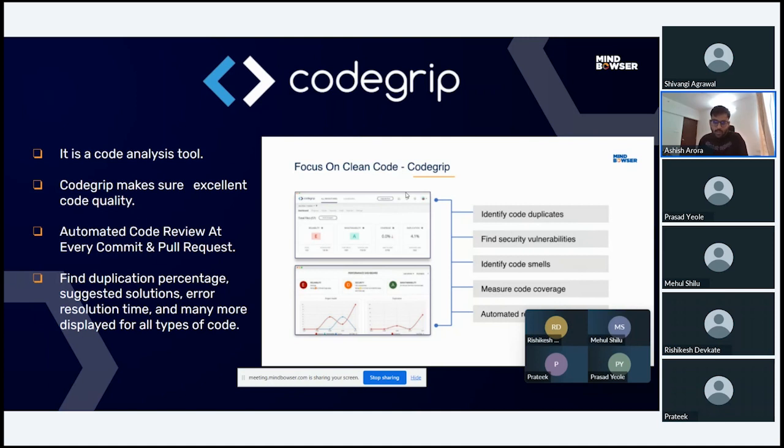So it helps us keep our code quality very good, and you can also check your code quality and reliability easily from the dashboard to see whether your code is working fine or not. It supports almost every kind of code, like JavaScript, React and Angular. It supports all the commonly used frameworks.